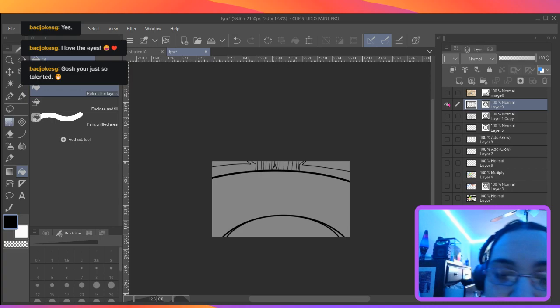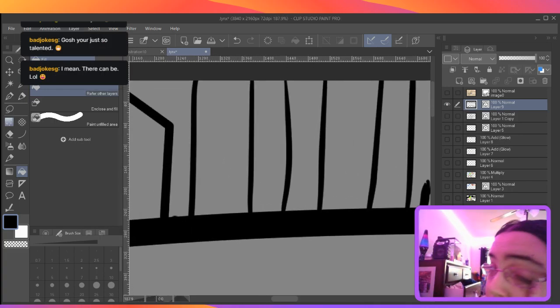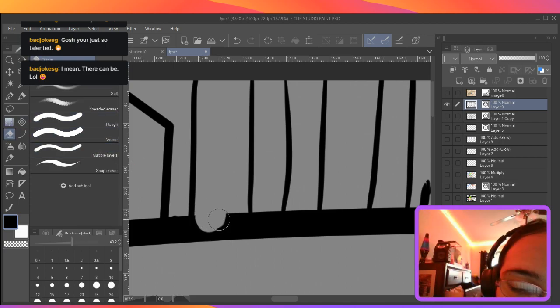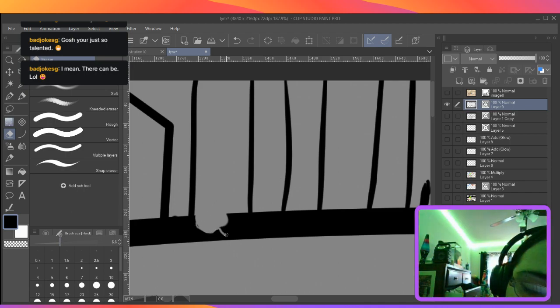Okay, there you go. Alright, now, cool little trick here. To make these look more like curtains, instead of drawing it, I'm going to erase it out and just kind of leave it like that. A little bit bigger.